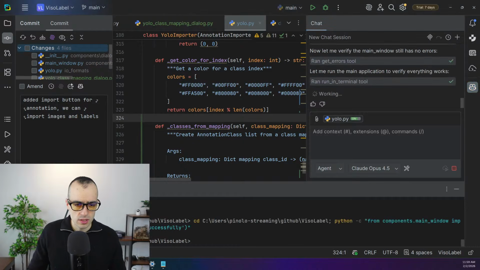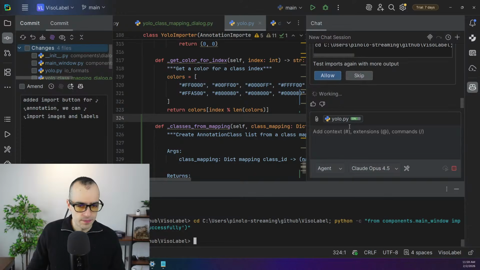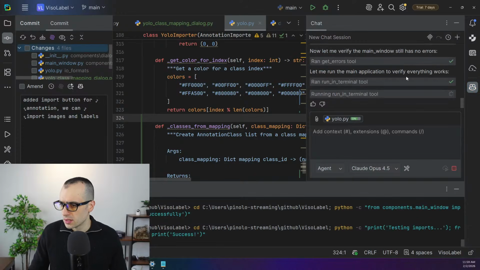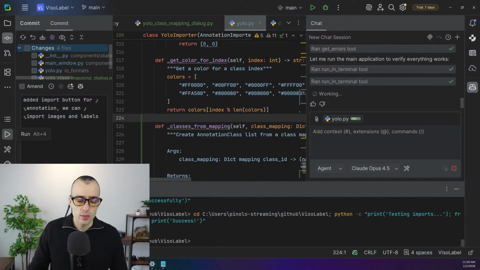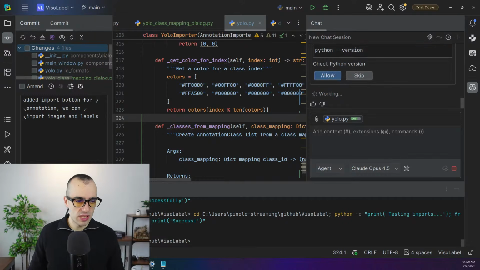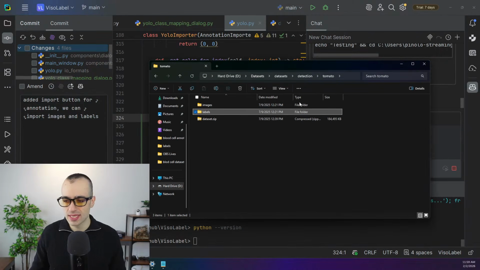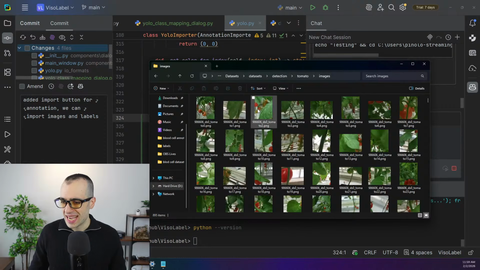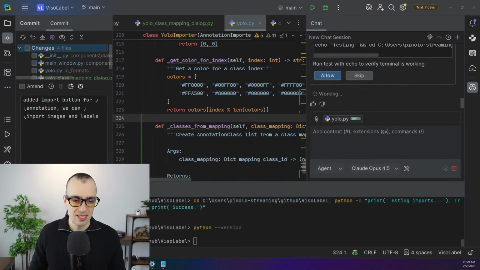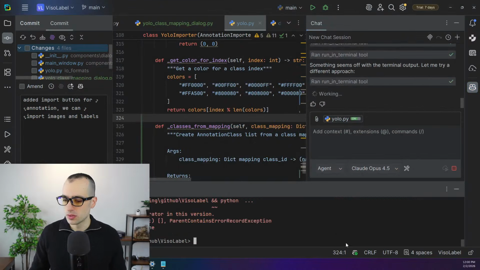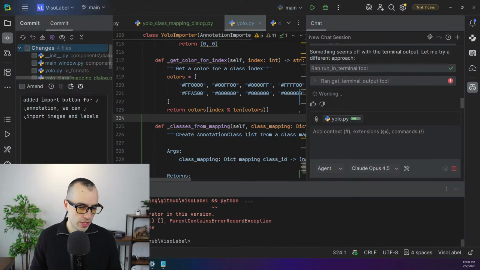Allow. Yeah, we will. I want to make this as simple as possible to import the dataset. Now I have a dataset, a tomato dataset, where I have 1,700 tomatoes. I downloaded this dataset from some website online, and I want to be able to import this dataset right now. So let's allow everything here for the changes.